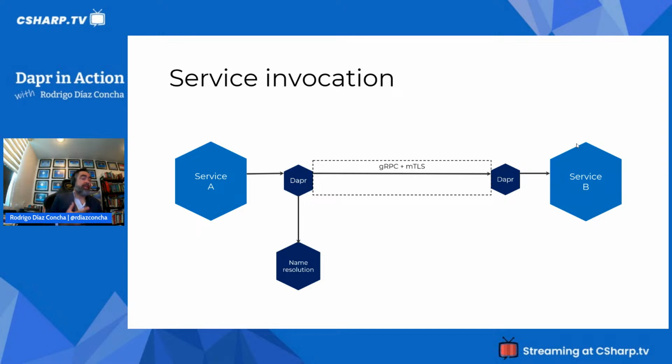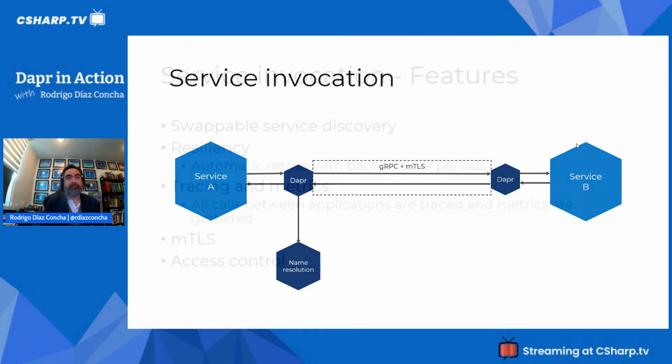Service B receives the request, in other words, the intention, the thing that you want to invoke from service B, and then service B invokes the thing, and it's going to send the response back to service A. Okay? So you can see that some other parts are involved. It's not as easy as just service A to service B. The Dapr sidecars are involved, and the name resolution service is involved here as well.